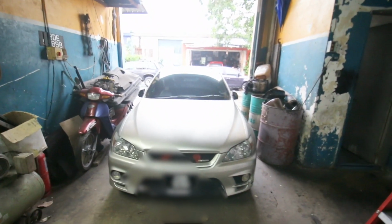Hey guys, right now I have the Alteza at the workshop and it's about time to take this 3S out and put in the 2J for fitting purposes. We're about to rip this car apart. Let's do it.